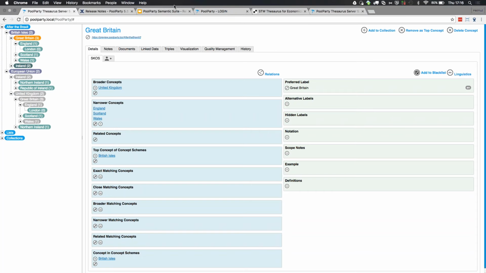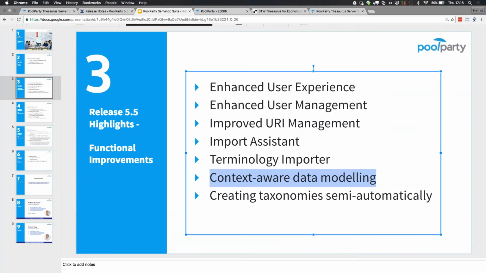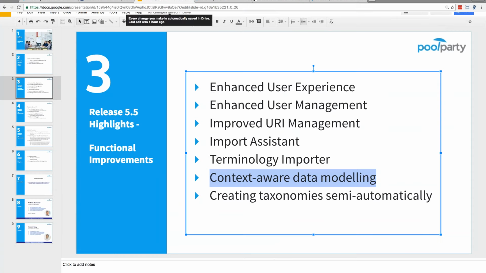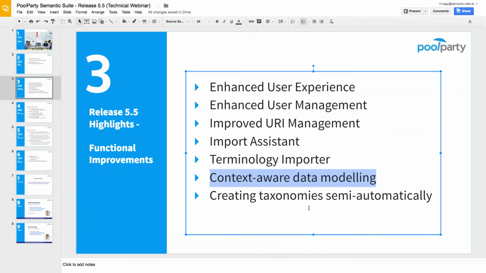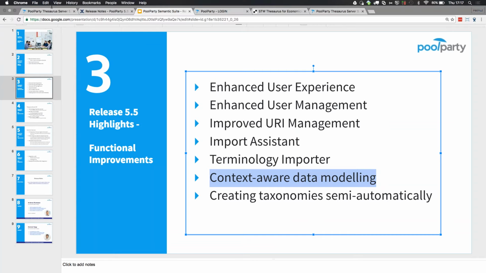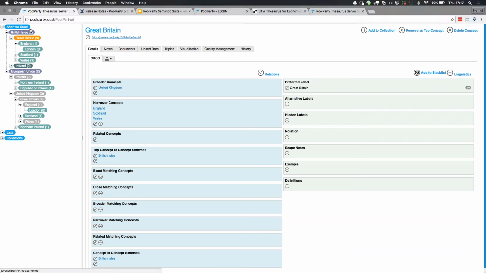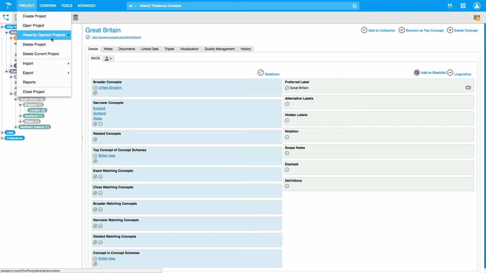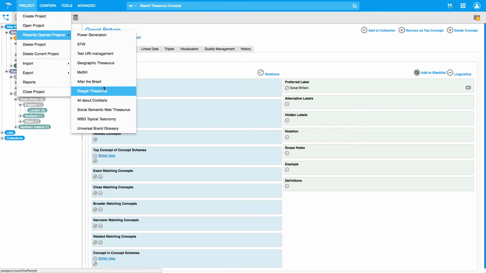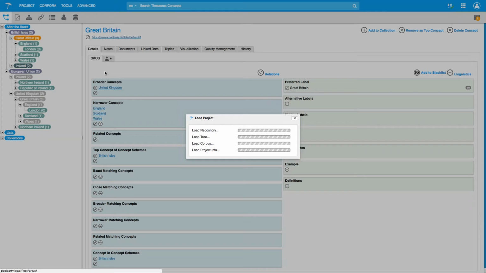And finally, we have again added more abilities to the corpus management features. So with the last release, we already introduced co-occurrences based on terms.